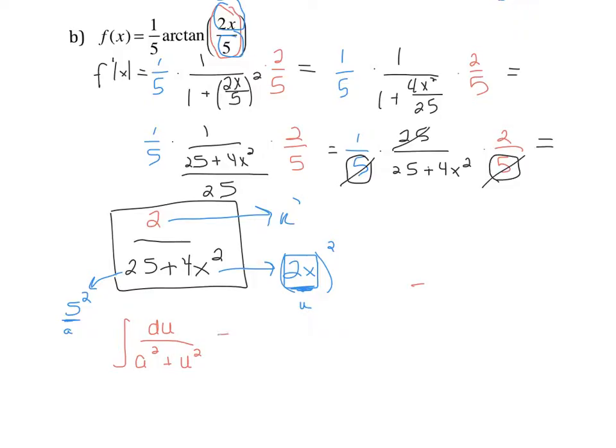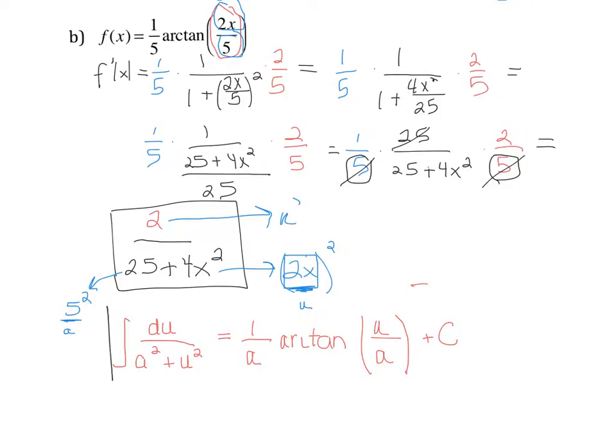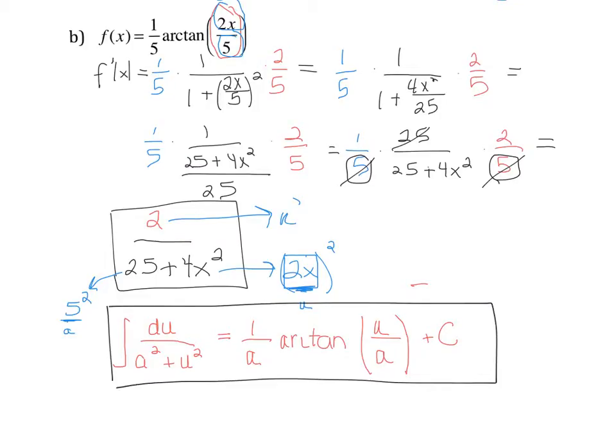And so then we know that if we integrate that expression, let's see what we get. The 1/5, that's 1 over 5, which is 1 over a, arctan, and then we have function u on top, and then a in the bottom. And then, of course, we'll throw in a plus c. Okay, great. So that's another one to put on your integration rules sheet.